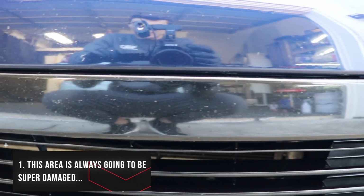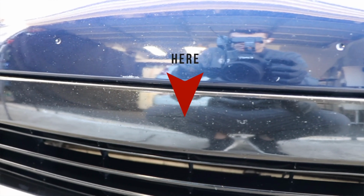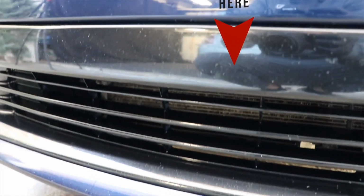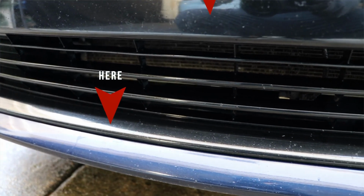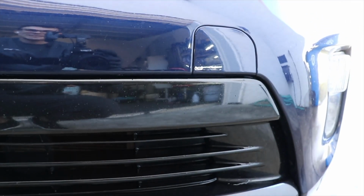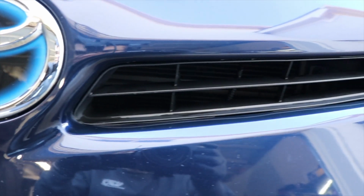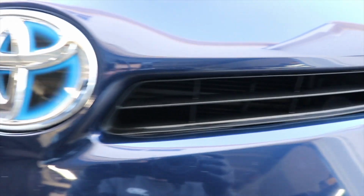Number one, this area is always going to be super damaged, and what I want you guys to see is something that I call the freckling appearance, and basically what that is, it looks like the front bumper, particularly the dark black areas that are plastic and kind of cheap plastic and they have a clear coat over them, look like they've got a bunch of freckles, and that's just from damage from being on the interstate, being on the road, driving on a daily basis, where you're having these tiny little things from the outside world pelting the front of this car.